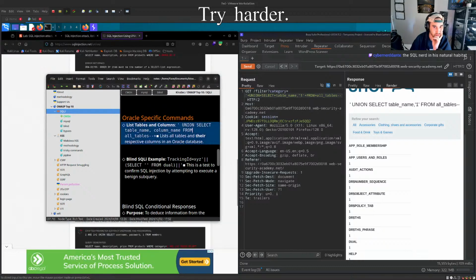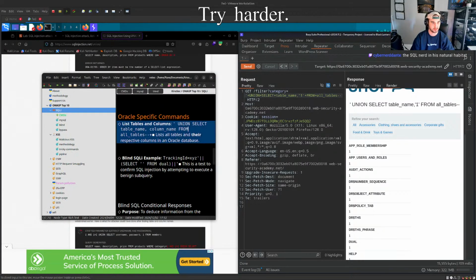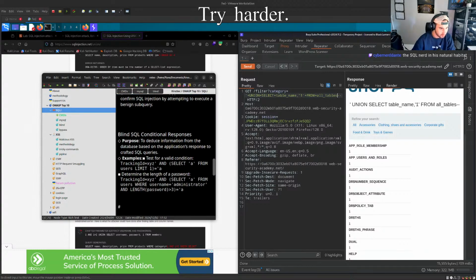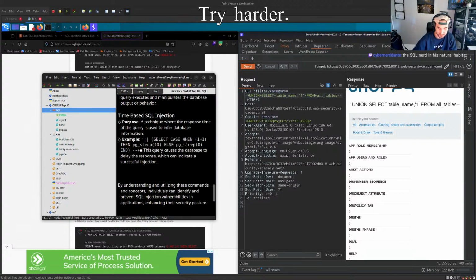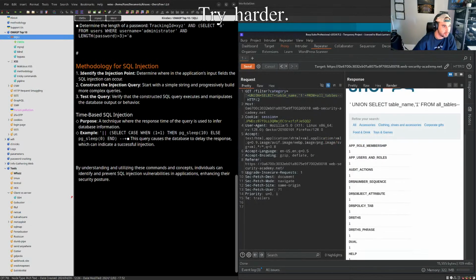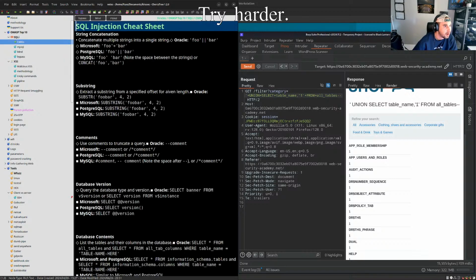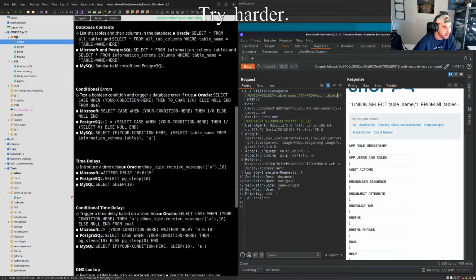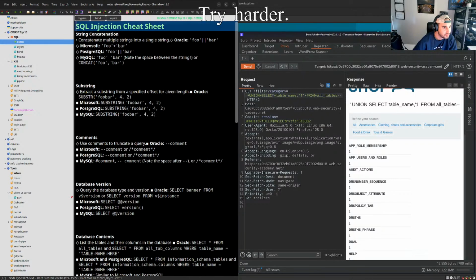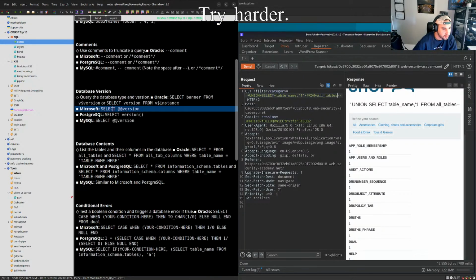Does Oracle use where from all tables? Substring comment database contents. Select all from all tables. All tab columns.